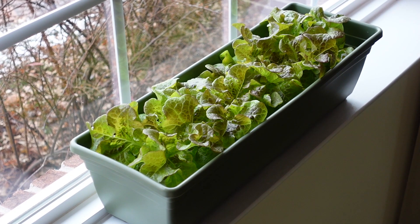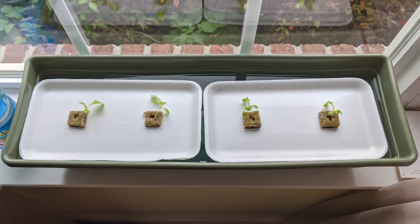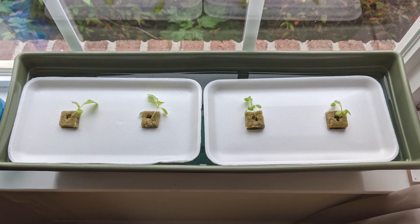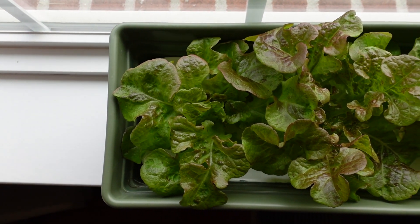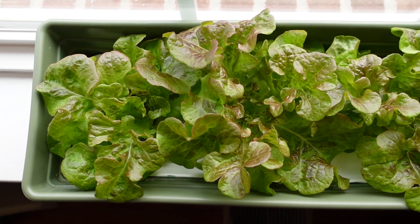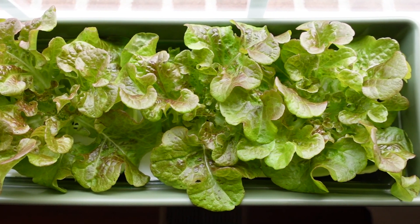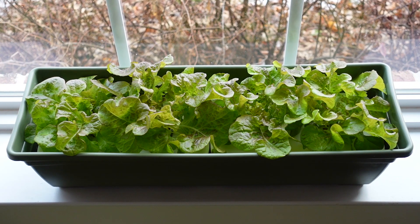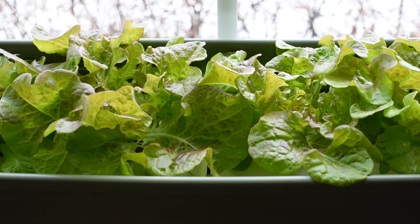The way I built this windowsill hydroponic setup was very simple. I found a garden planter for the windowsill that was the right size for the container. Then I found and cleaned some styrofoam food trays and cut one-inch square holes with a knife. I inserted the rock wool cubes with the lettuce seedlings through the holes on the food trays. I filled the container with a nutrient solution and let the food trays float on top, so the roots grow out of the rock wool cubes into the nutrient solution. This whole setup is like a mini deep water culture system. I highly recommend you try this at home because it's very space efficient, doesn't use any energy, it's completely passive, and it's something nice to look at on the windowsill — at the end of the day, you can harvest what you grow and make a nice salad.